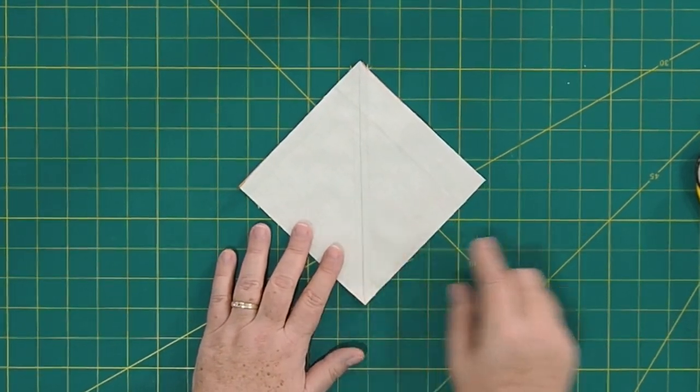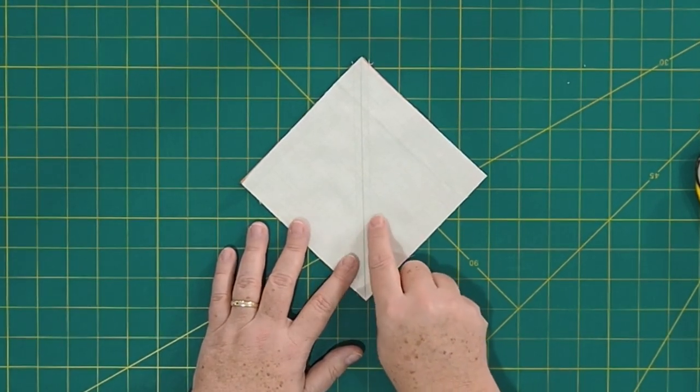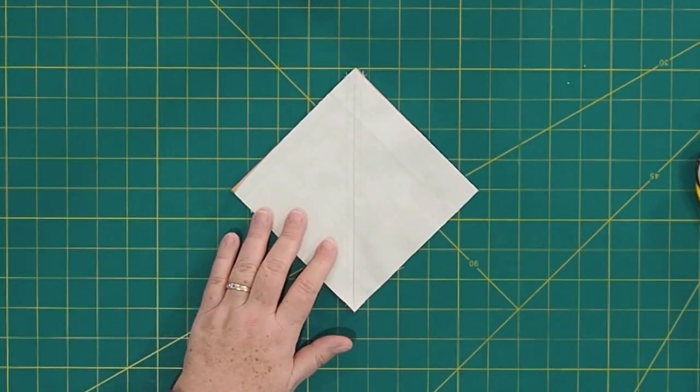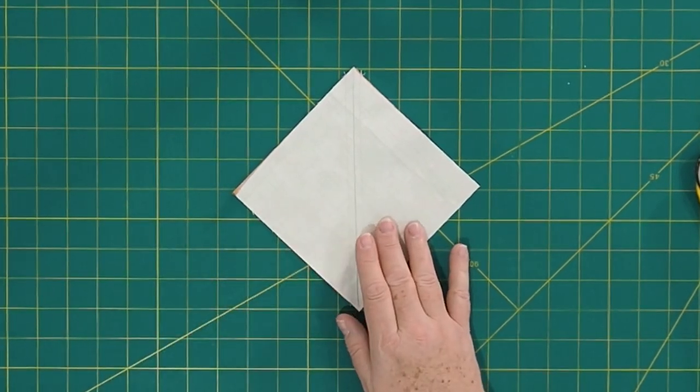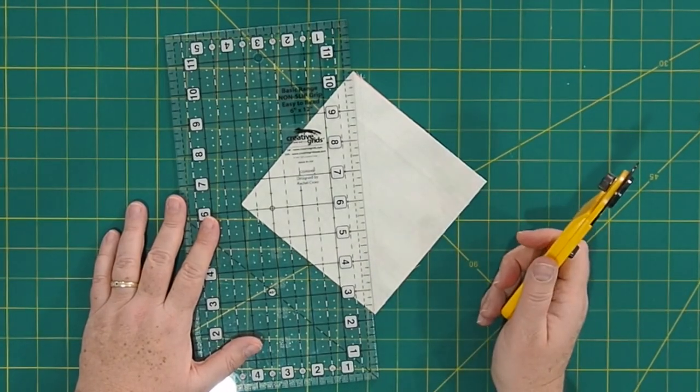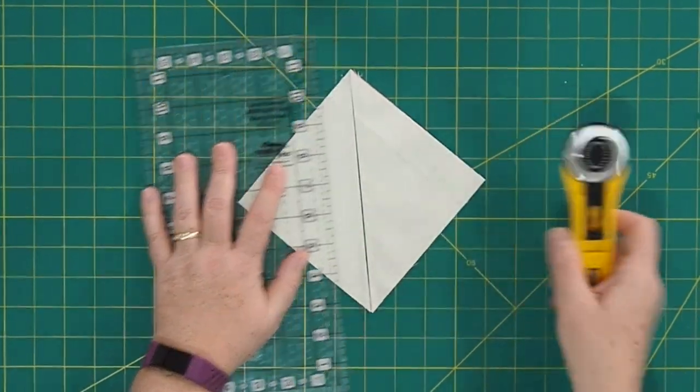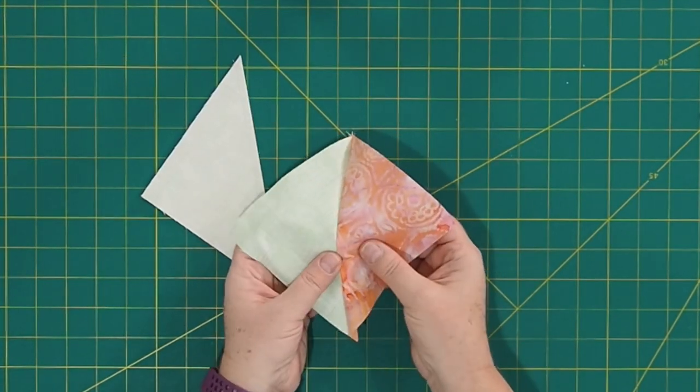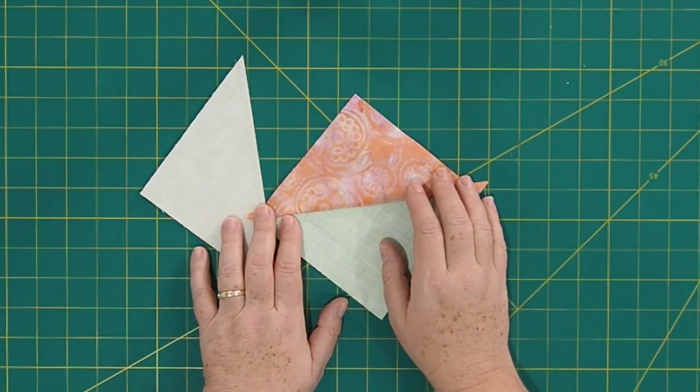All right. So you see where I've sewn down each side of that drawn line right here. There's a quarter inch seam on each one. But I've sewn down a quarter inch on each side of that drawn line, and now we're going to split this in half on the drawn line. This time we're going to cut on that drawn line that I did earlier. Very simple. And then we're going to flip these open, press to the dark, and I'll be right back. And then what we need to do is trim them down, and we're going to trim them down to five inches.